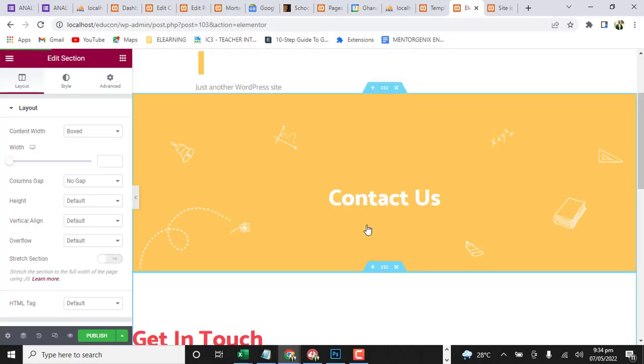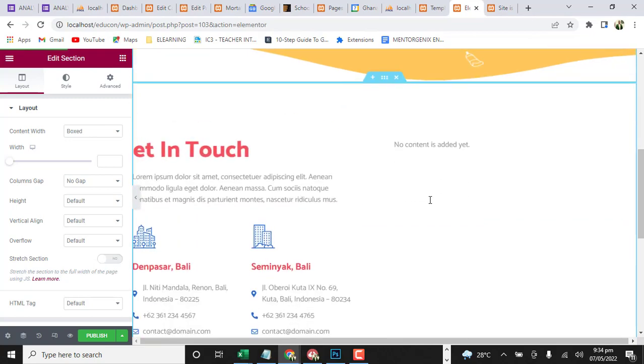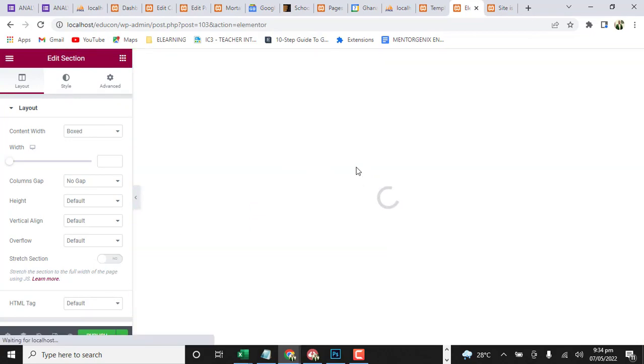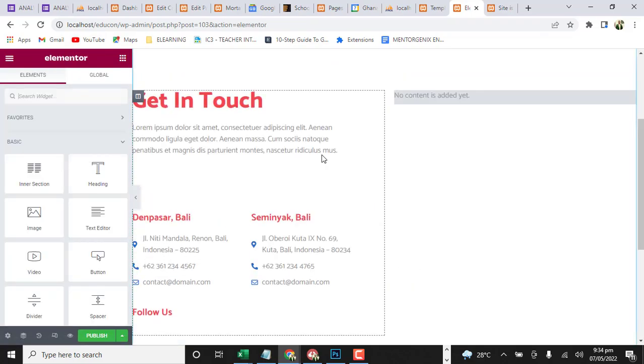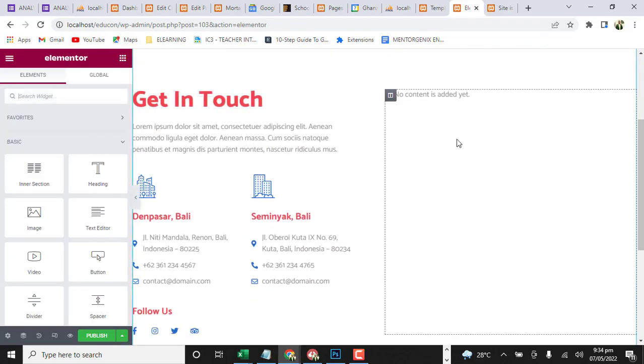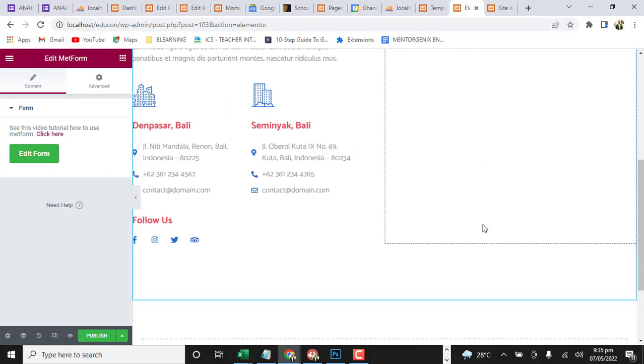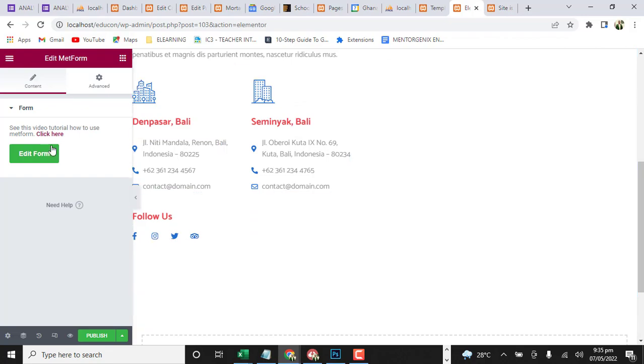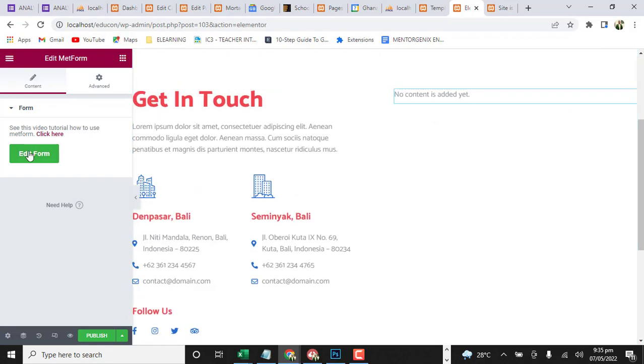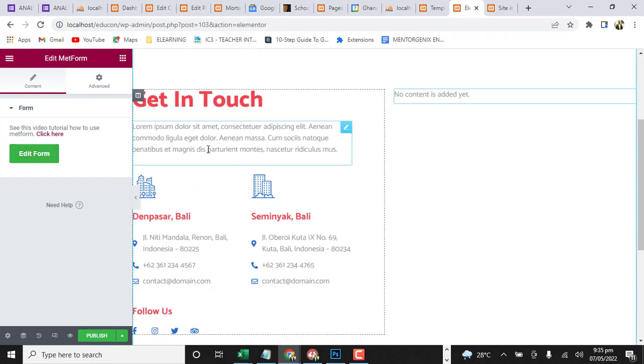So we have 3 pages now, right? Home, about us, contact us. So this is the contact us page. It's still loading. Here, something's supposed to be here. I think it's supposed to be a Google map to the school. So we'll check it. No, it's not a Google map. It's a contact form. We'll look at the contact form.